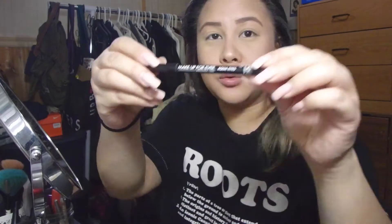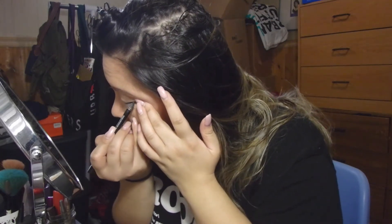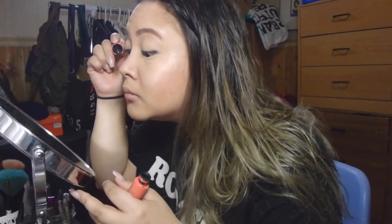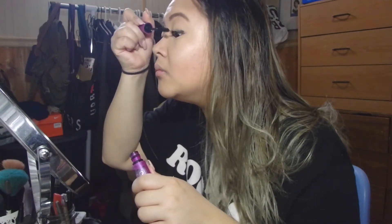After I'm done with my face, I go to my eyes. Today I'm using the Makeup Forever Aqua Eyes in black. I don't do a winged drastic liner — I just line my eyes the best way I can, since winged liner can look a little extra and I'm going for a neutral, natural look. After eyeliner, I go in with my Essence plump no clump volume mascara and really work it into my eyelashes.